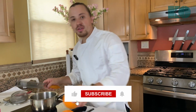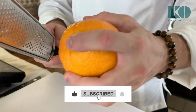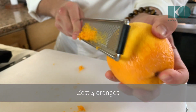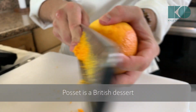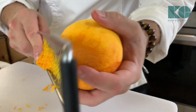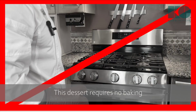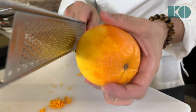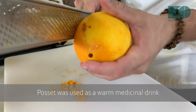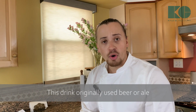So let's get started. Okay, so first, get some orange zest going. And just a little bit of backstory, posset actually is a British dessert. That's right, what's great about this dessert, requires no baking, it doesn't use any gelatin, and doesn't use any eggs. And it was actually used as a medicinal drink. They would use typically beer or ale.